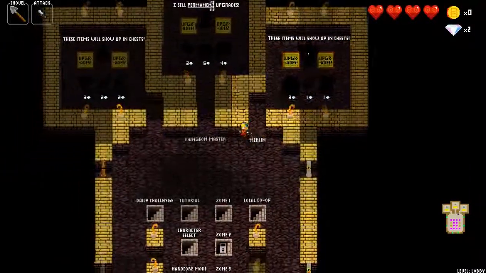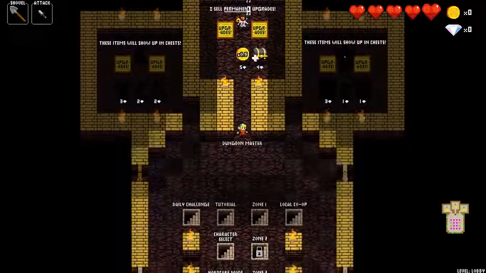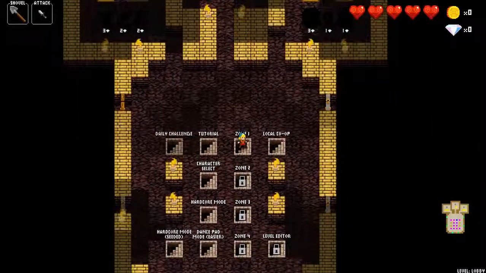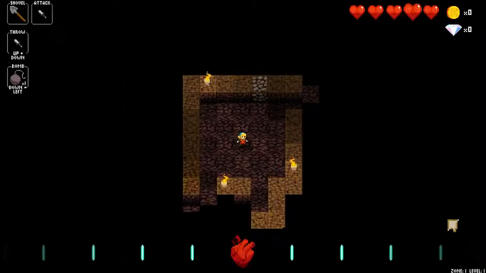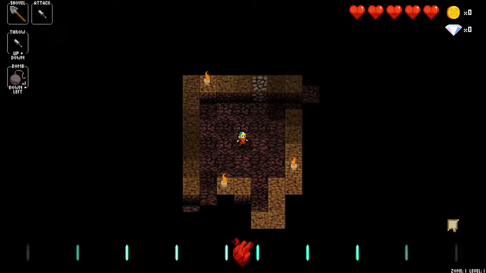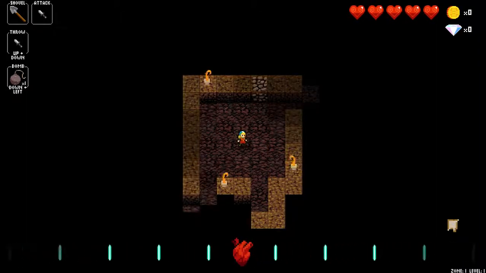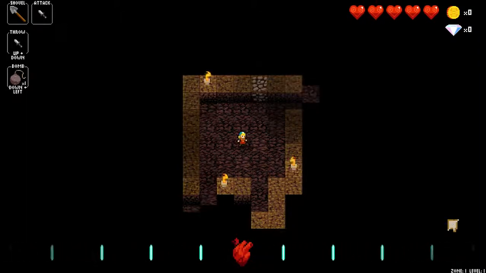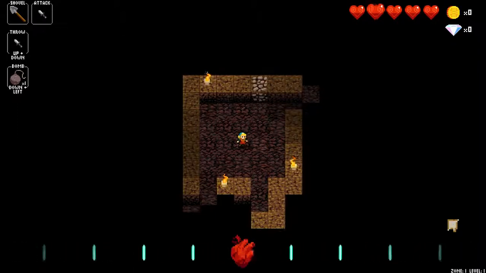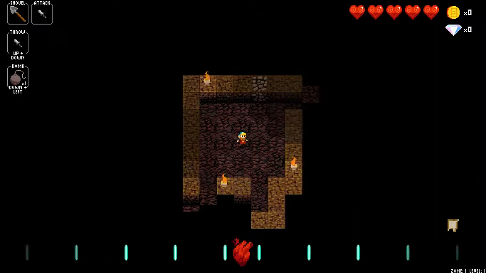So yeah, let's see. I think I'm going to go with the health upgrade. So that's permanent now. I'll always have more health whenever I go into a dungeon. It's very easy to play. All you have to do is go up, down, left, right. And you can see at the bottom of the screen, that's the heart right there. That's the beast's heart, so you have to try and move in time with it. I've got to get into the groove again, then I'll start talking, so give me a minute.